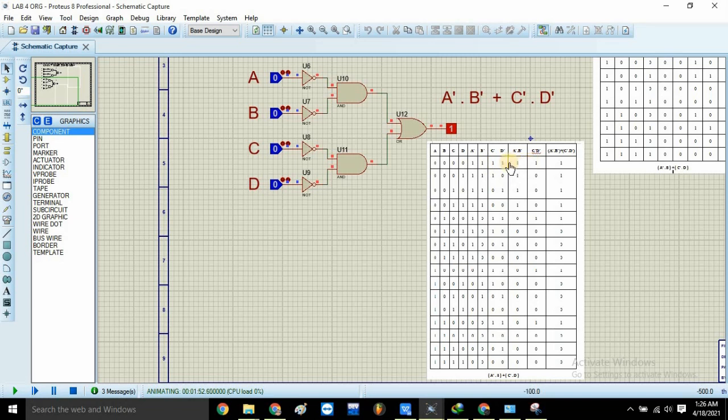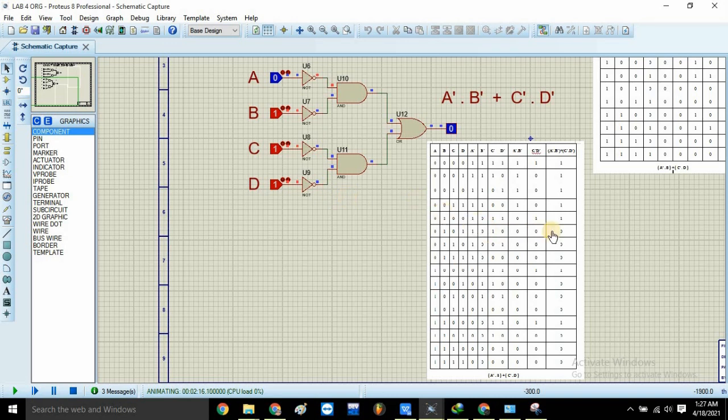These are the intermediates. Okay, at 0 0 0 0 we have 1, and for the next 4 numbers we have 1. This is the first number, this is the second number, third number, and then this will be the fourth number. We have 1, and then we have zeros for the next 3 numbers. For the first we have 0, for the second we have 0, and for the third we have 0.